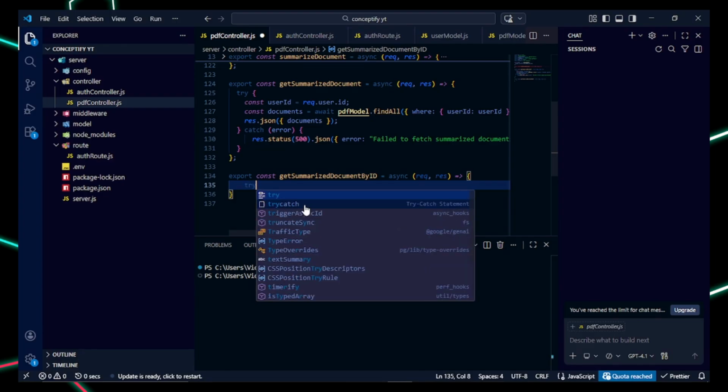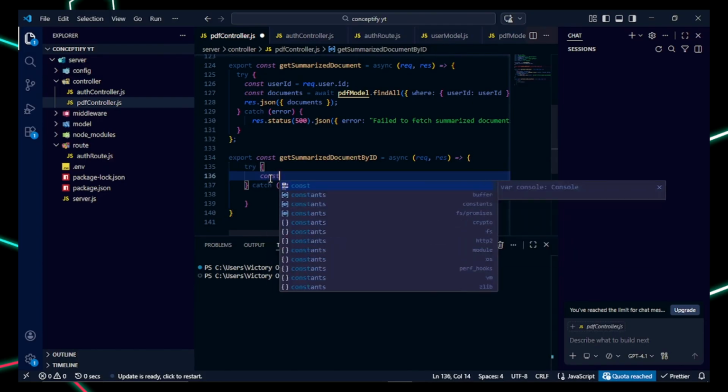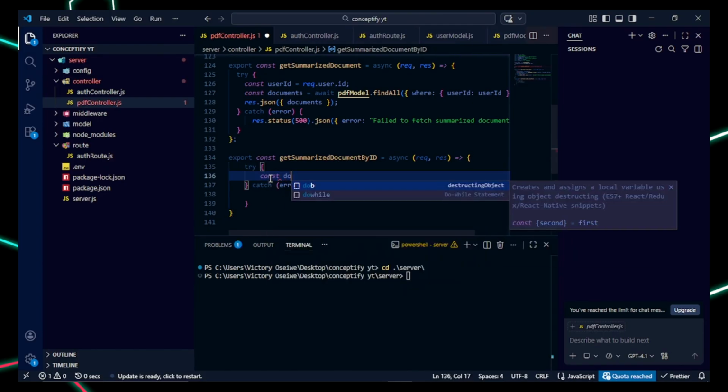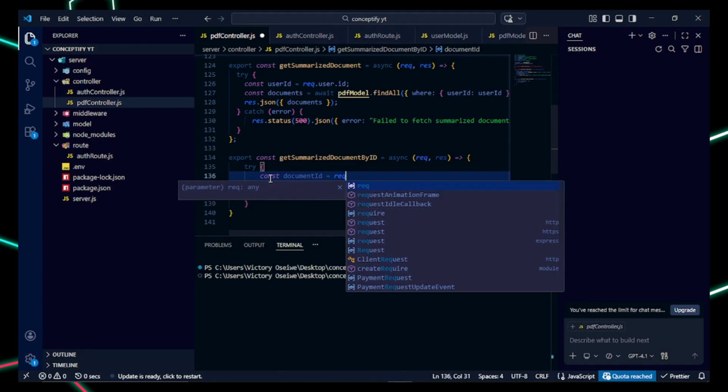So try catch, like everything again, try catch block. Then try to get the document ID from the request parameter.